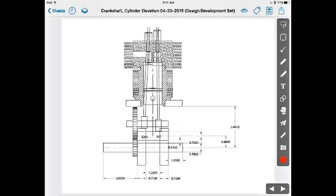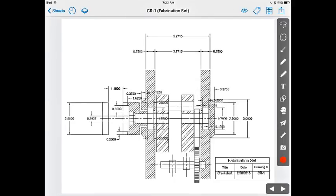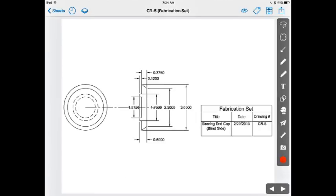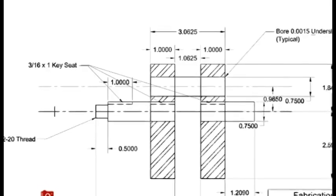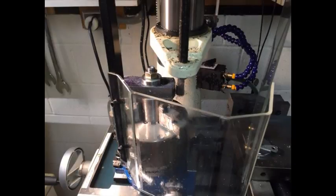With the crankshaft dimensions now determined, I was able to complete the design of the crankcase section. I added keyways to locate the crankshaft webs onto the crankshaft and then machined the webs out of 1-inch steel stock.